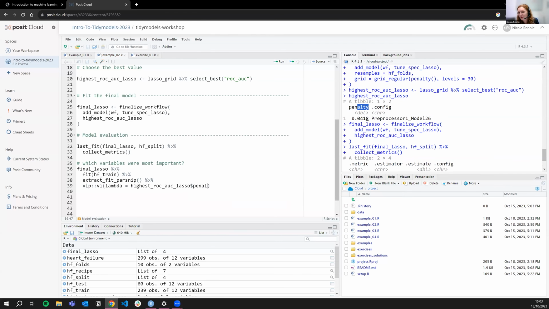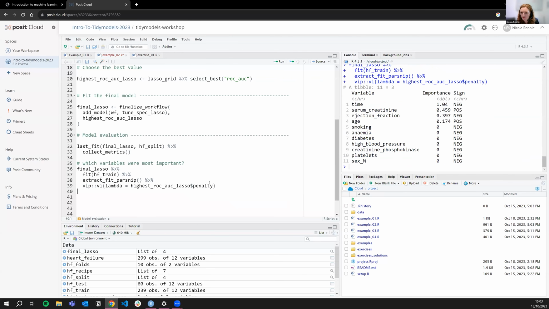I need to specifically get the penalty column out. And what you get out is the 11 variables. You have an importance score, and then you have a sign. Okay, so this is telling you, did it have a positive effect or a negative effect on the outcome?